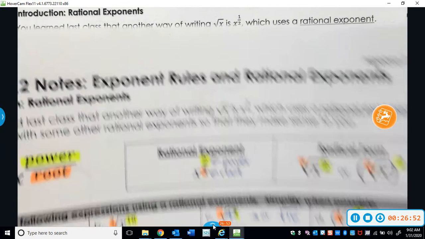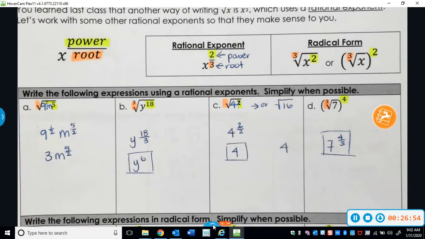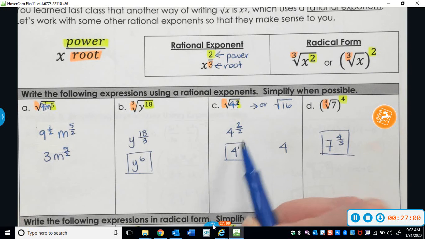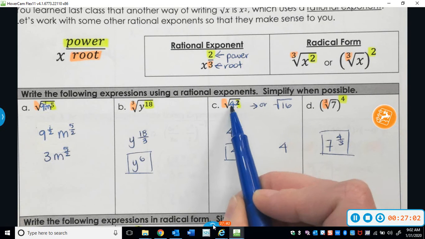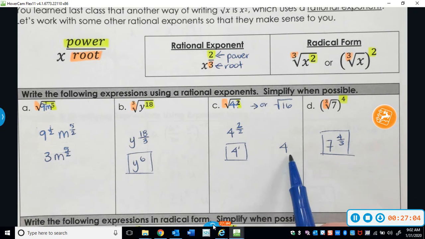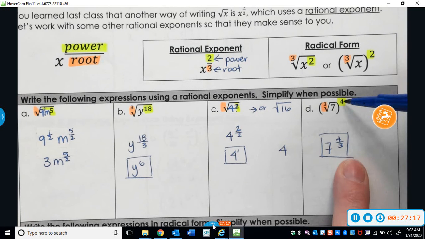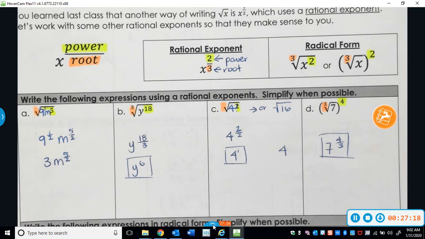All right, so take a moment just to double check the last two. So you could either rewrite it right away, and 2 divided by 2 gives you an exponent of 1, or you could square that 4, which gives you 16, and the square root of 16 is 4. So either way, we'll give you the same answer. Questions about that? Yeah? Why is it 4 over 3? Because we're doing power over root. Yeah. Other questions for me?